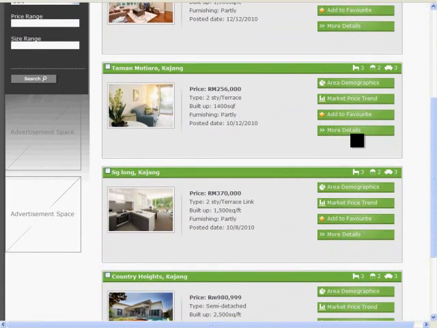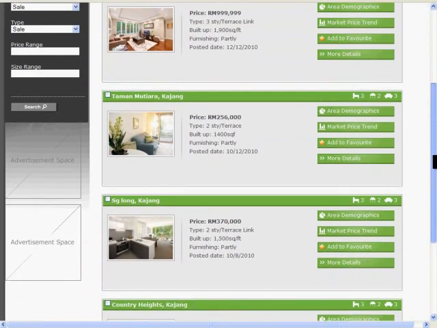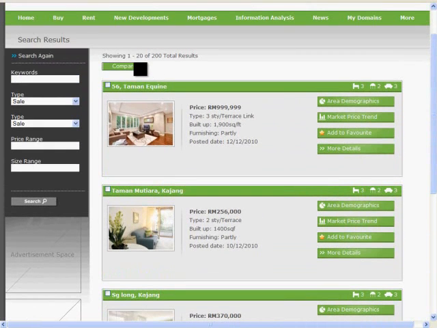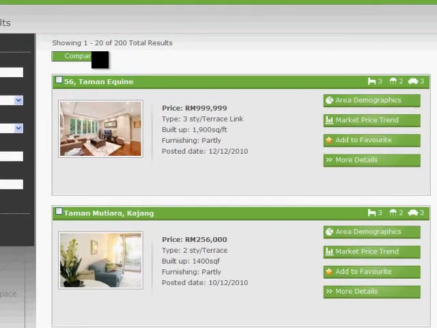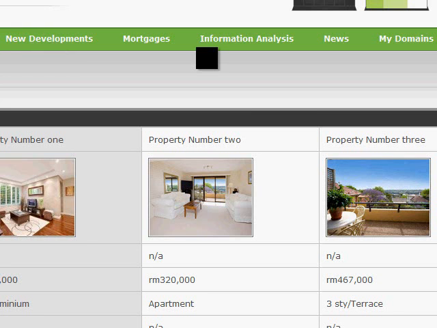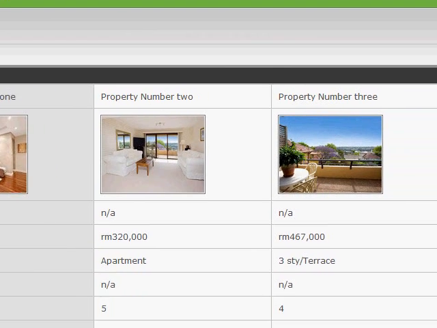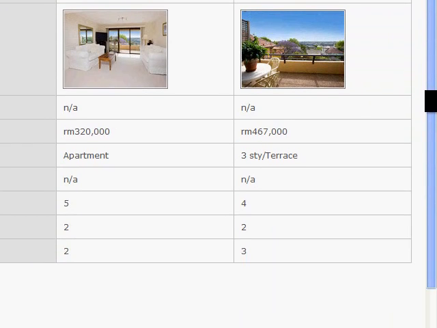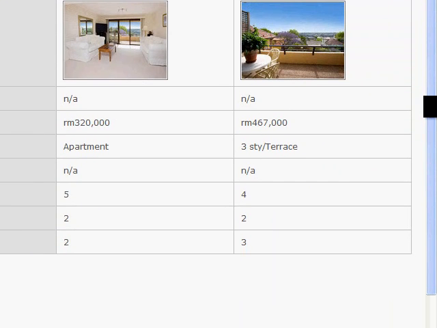When somebody clicks on more details, it will return a set of results. The users will see the area demographics and related property on the right hand side panel. Users are able to click on the compare button to compare different property based on property features or characteristics. Here we can see that 3 properties are being compared side by side. You can see photos, floor plans, price, property type, listing by, bedrooms, bathroom, and car spaces.